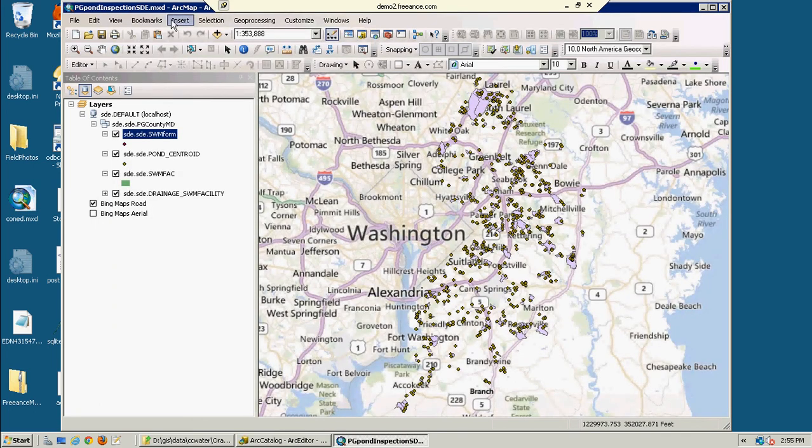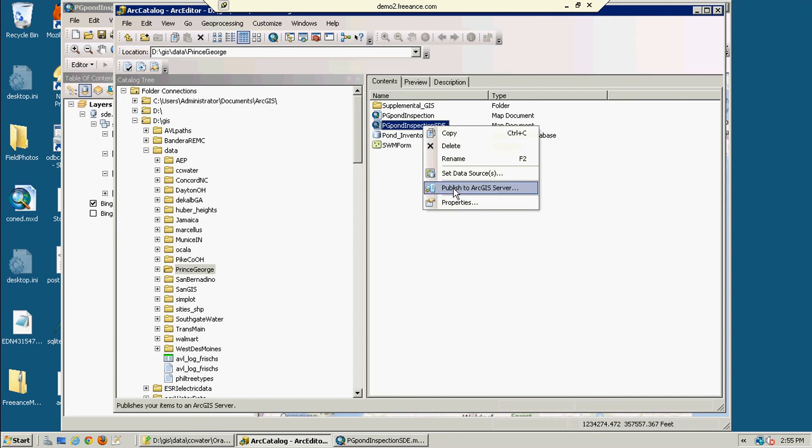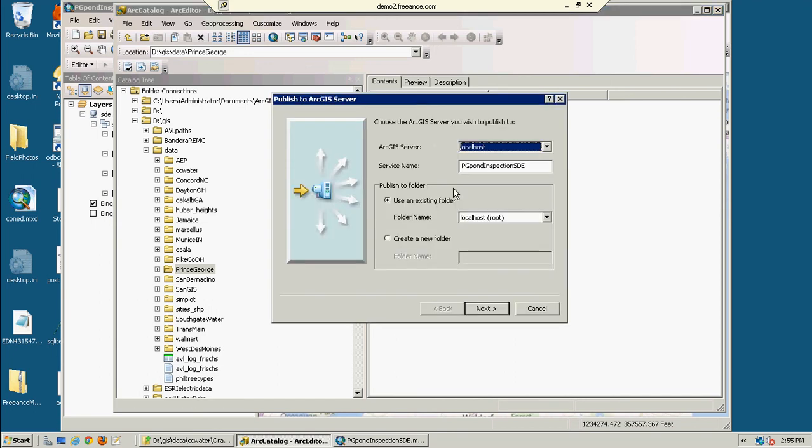It is Pond Inspection STE, and that's the one we have. And we're going to go ahead and publish that to ArcGIS Server.